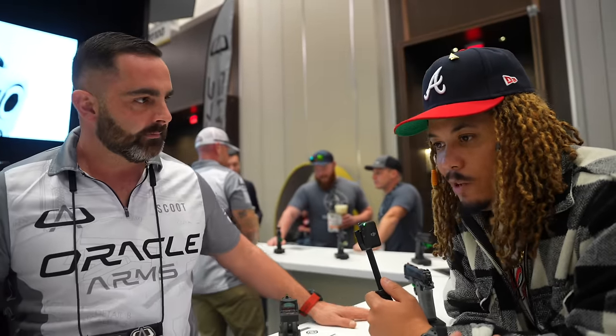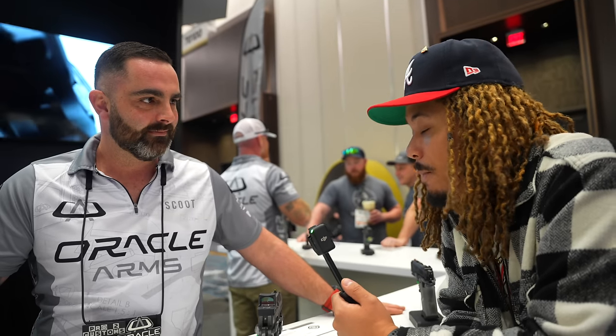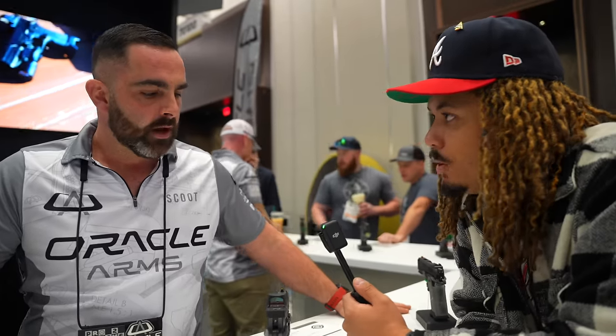Yeah, I mean, it's just reliability. If that dot ever goes out, you want to know you've got something you can still accurately point your gun with. And for someone that's probably the first time seeing it, which I doubt, they've probably seen this before because this gun's, in my opinion, been one of my favorites I've seen. But what is this, a race gun, duty gun?